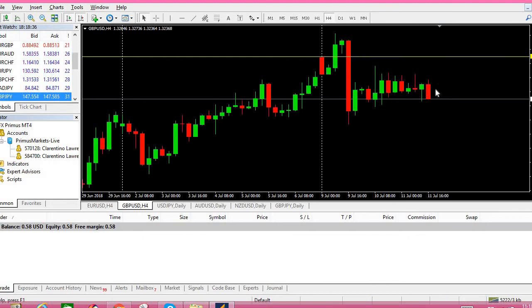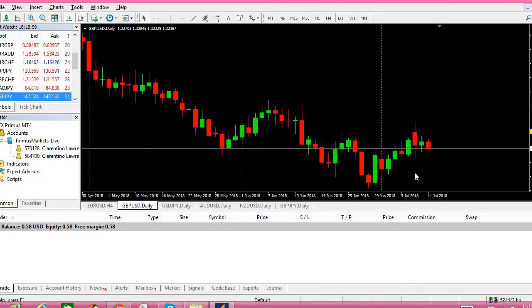You can either buy and the price will go down and you will lose a lot of money, or you can sell and the price will go up. If we talk about the 4-hour chart right now, what the chart is showing is indecision in the market. While long-term trends clearly show that the market is going up, this has been the trend for the past 1 week. Right now it's consolidating within a particular range.